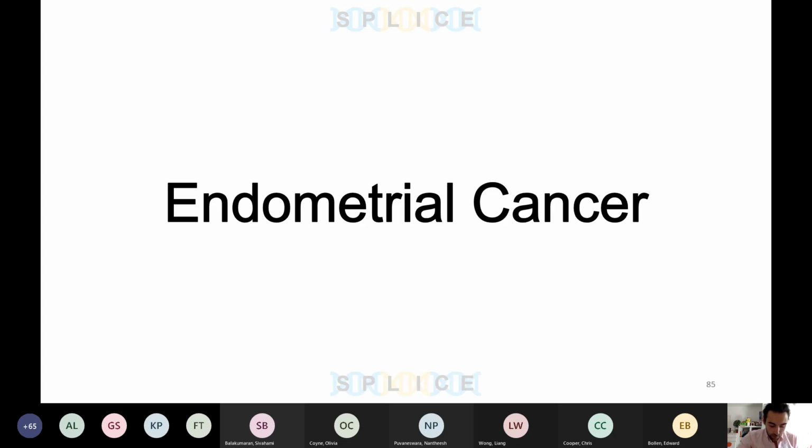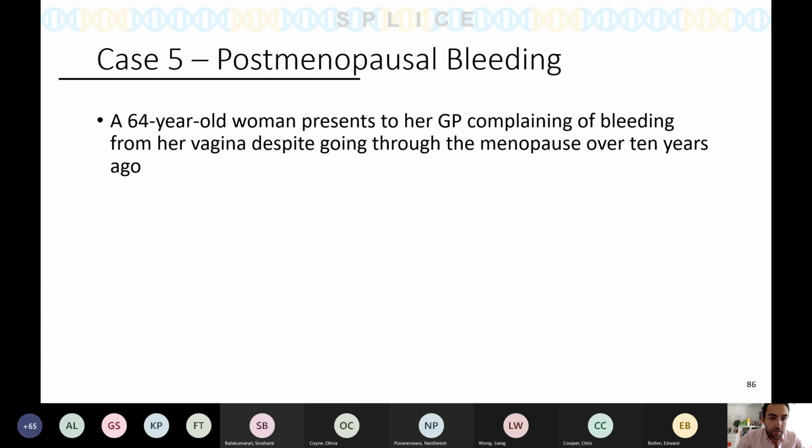Okay, so we'll move on to endometrial cancer. I think we've been going on for just under an hour. Do you want to crack on, or do you want a break? There's not a ridiculous amount left, I think. Crack on. Yeah, we want to get to the England game. Although they're already qualified, so what's the point? Classic England, just like getting through. Right, so move on to endometrial cancer.